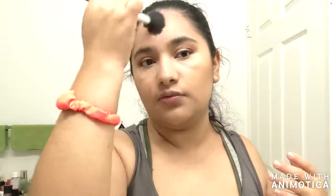It is a little bit more orange than the other one, but it does not pull orange on me, which I really, really appreciate. Ooh. We're nice and bronzed now.